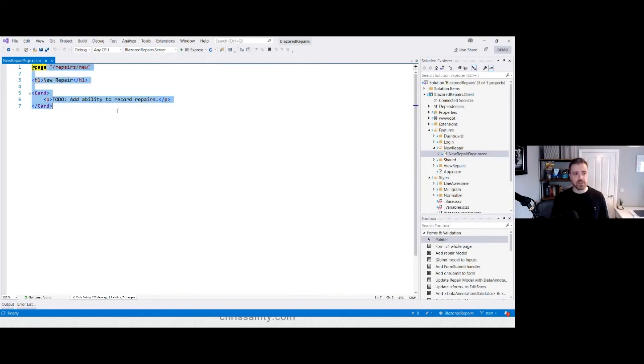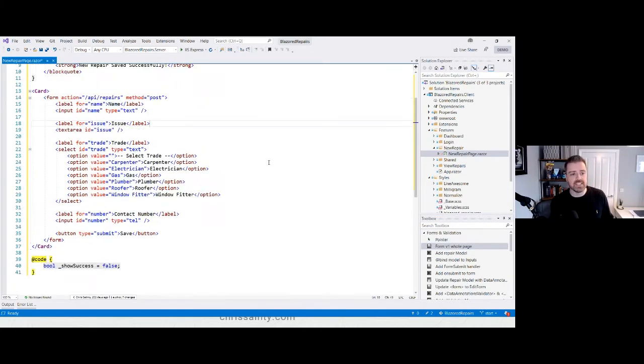So the first thing I'm going to do is replace this code that we've got here by default. And I'm going to paste in a chunk of code here, but most of it is this bit in the middle. And this is the bit I want us to focus on. So this is just a normal HTML form. So I've got an HTML form tag here. It's got an action, it's got a method, and then I've got labels and inputs to kind of define my form. So I'm going to just save that.